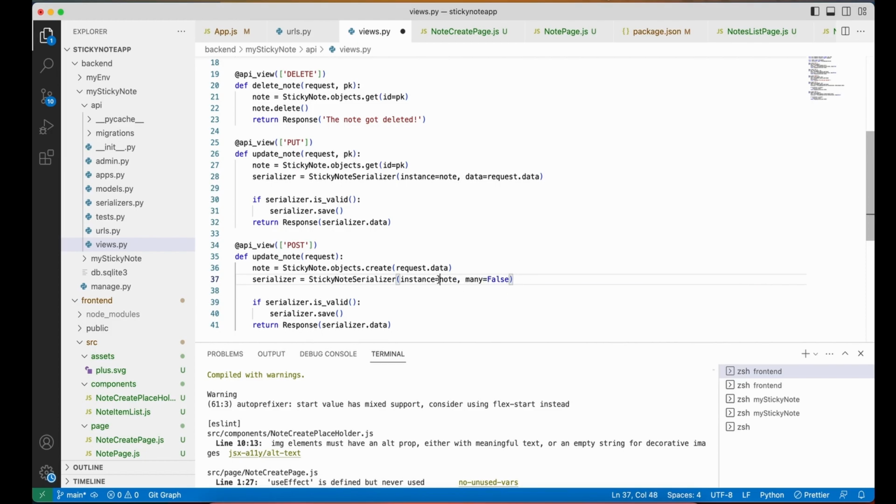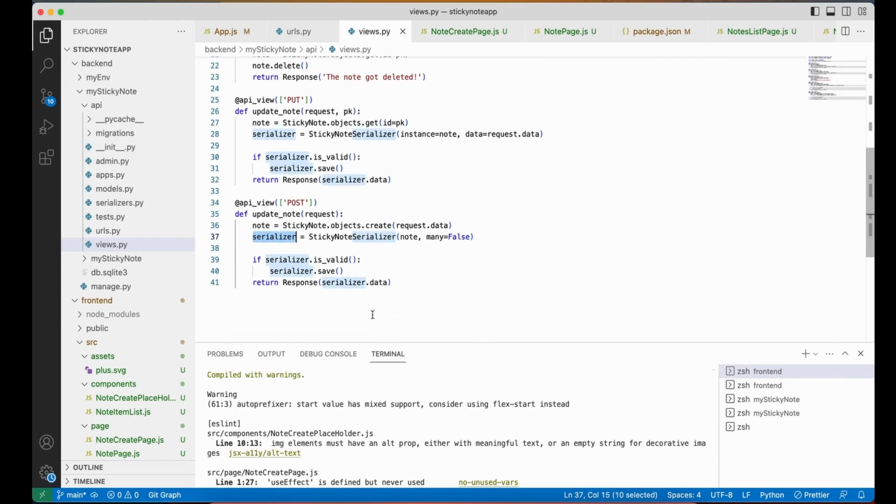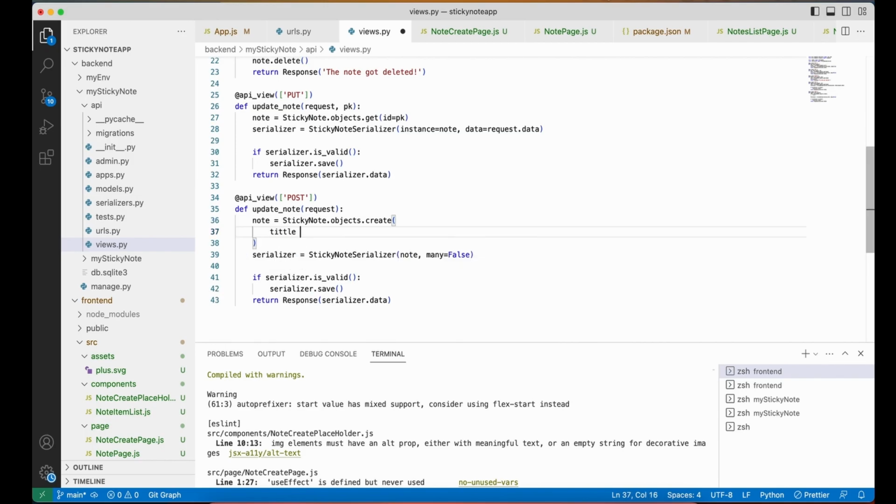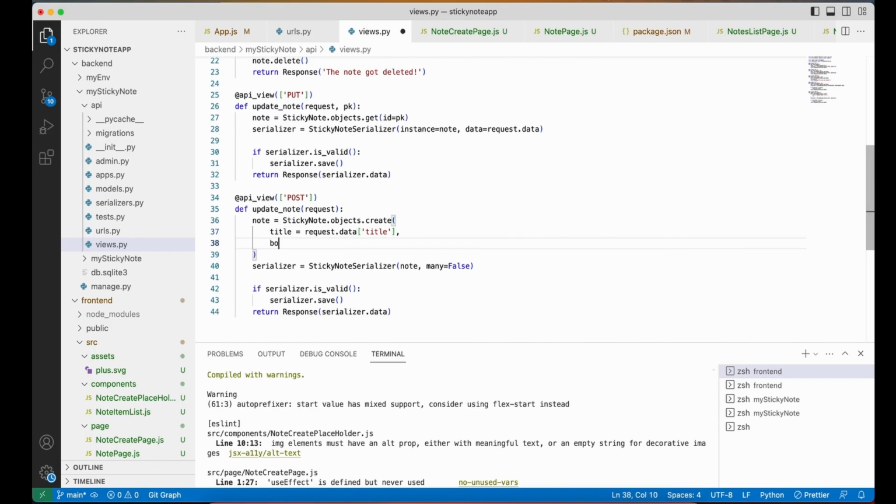And actually, I think we need to basically pass the data like this. We need to specify exactly what we want. Title first, request the data, title, and body, because we don't have any dates, and the dates are going to be created automatically.